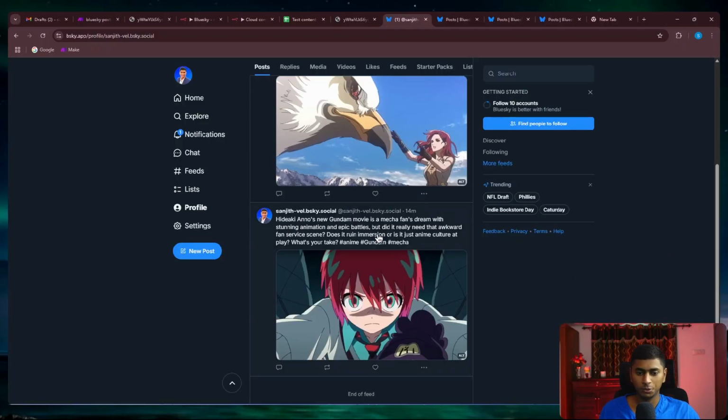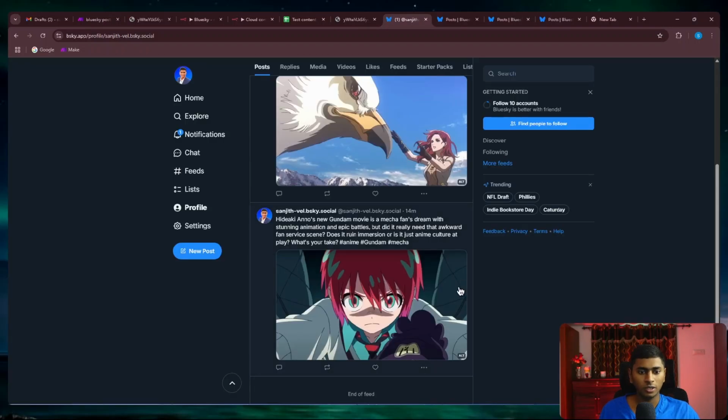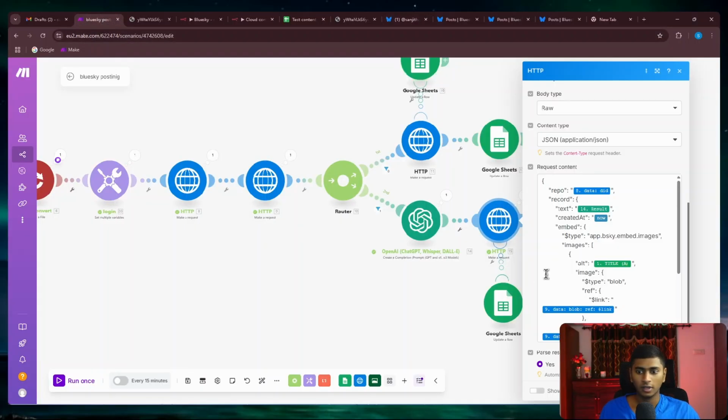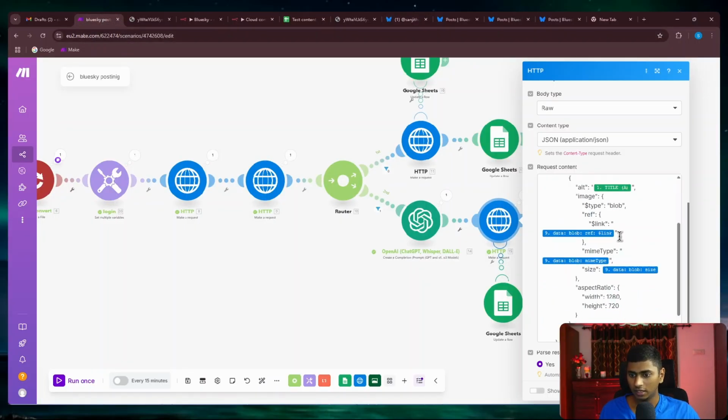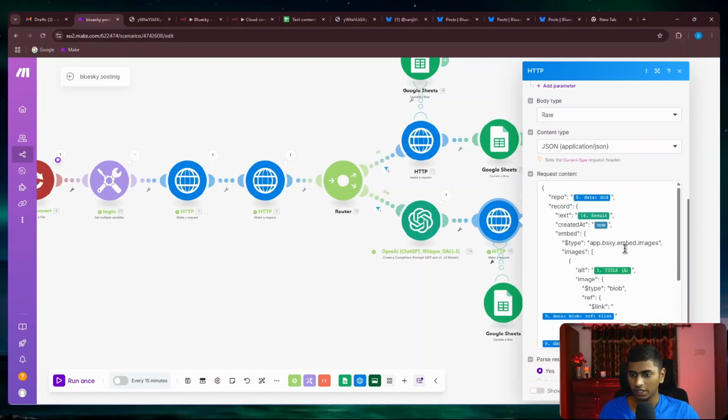If you want your post to look very clean and someone tries to open it, you want the title to show in a professional, good looking way, you could try to just add a title over there. And then for the link, you just don't have to do anything with any of these because it would just get referenced from these. And that's it. I think you would only need to change the text, the captions, which is the description of the post, and the title.